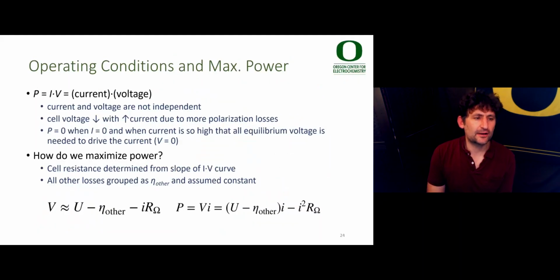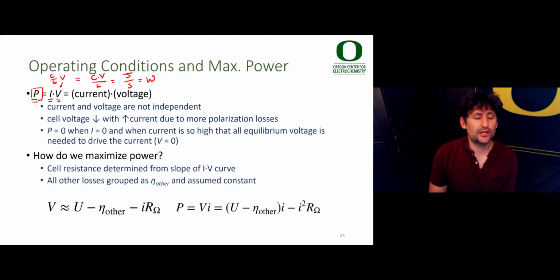Now we can think about calculating the maximum power from a fuel cell. Remember that power is simply current times voltage. What are the units of power? Well, the units of voltage is volts. The units of current is coulombs per second. So this has units of coulombs times volts per second, which is equal to joules per second, which is equal to watts. So the unit of power is, of course, a watt, like a 100-watt light bulb, for example.